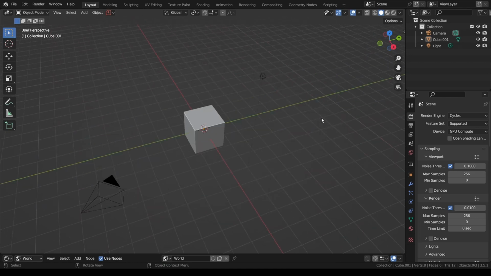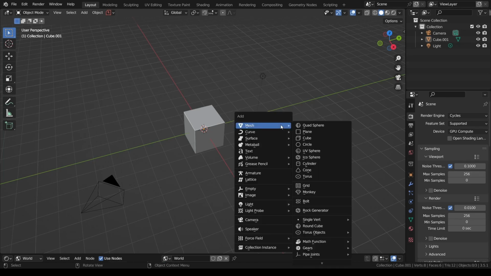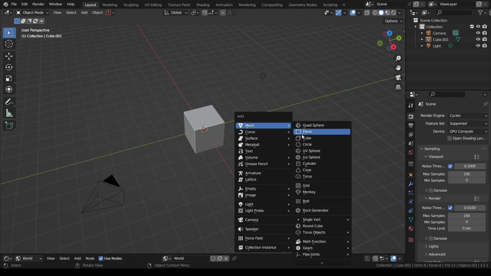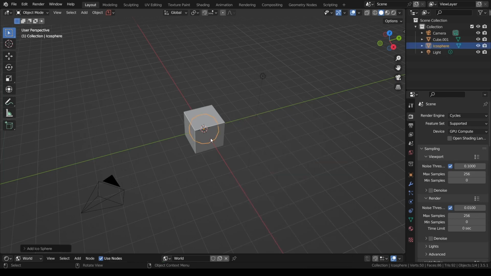So that's that. And also, let's talk about how to delete stuff and how to add stuff, right? Let's go with how to add. To add stuff, you have to press Shift and A. You can add everything you ever want to desire. Okay, let's add an icosphere. Why not? For now, it's not showing. Let me just show you. This is an icosphere. And by the way, I'm just going to click delete for now. Just don't worry about it.